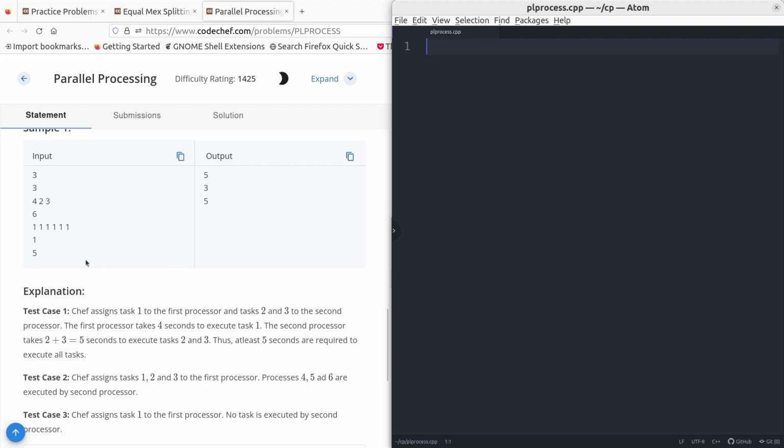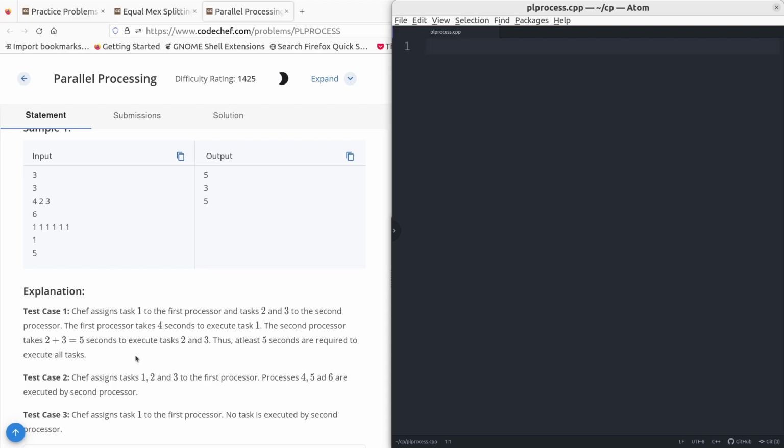Here they are given 4, 2 and 3. Then the explanation is, Chef assigns task 1 to the first processor and tasks 2 and 3 to the second processor. The first processor takes 4 seconds to execute task 1. The second processor will take 5 seconds to execute tasks 2 and 3. Thus at least 5 seconds are required to execute all tasks.